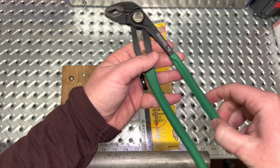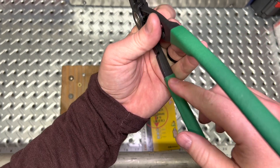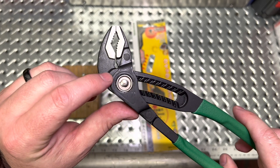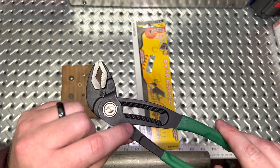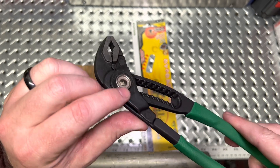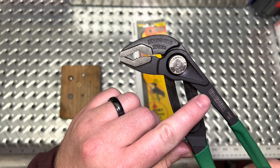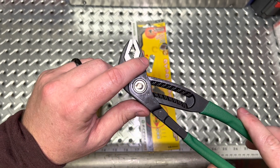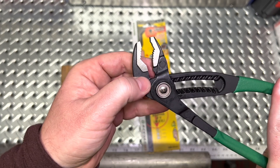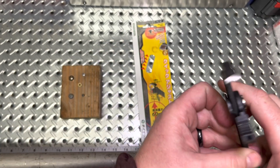Handles are okay. It's obviously flat on the back side, but as you come down here, they try to remove some of that material — kind of like a half-I-beam setup on both the top and the bottom. What is interesting is this piece here — it isn't forged as one whole piece. This is actually a separate steel piece that looks like it might be riveted, but there are no rivets coming through. So maybe that's pressed from the remaining material of the pliers — pressed in there and held together. The button has nice, positive feedback. It's not sloppy whatsoever — nice and tight, probably even stiffer than the Knipex.